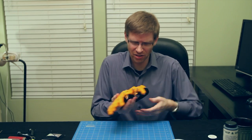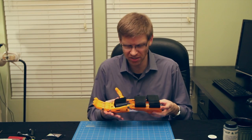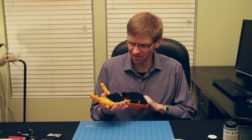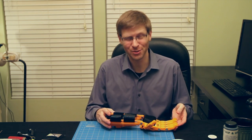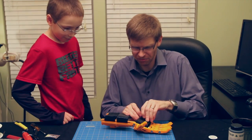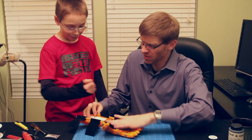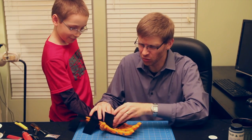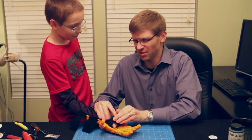So here we have it — this is the fully assembled Cyborg Beast prosthetic. And as you can see, it wasn't too difficult. The instructions are excellent; it just takes some time and patience. I think the sewing of the Velcro is probably the most challenging part, at least for me. But otherwise it really came out nicely. I sized this one in particular for my 10-year-old son Zachary as a test. Zachary is blessed with two healthy hands, but I had to test it on someone. So Zachary, come on over here — let's see if we can size this and see if it fits. We're going to open these up and basically lay your hand in there.